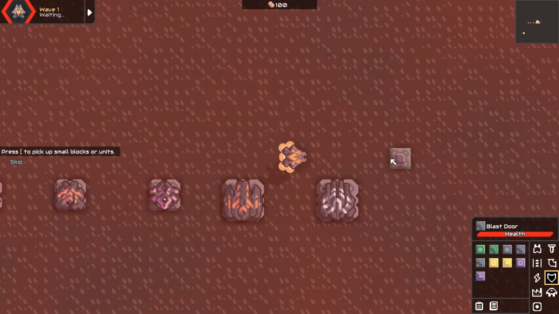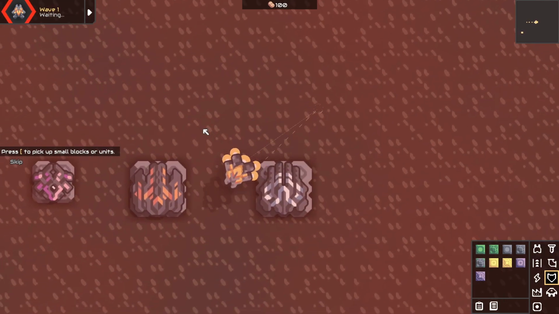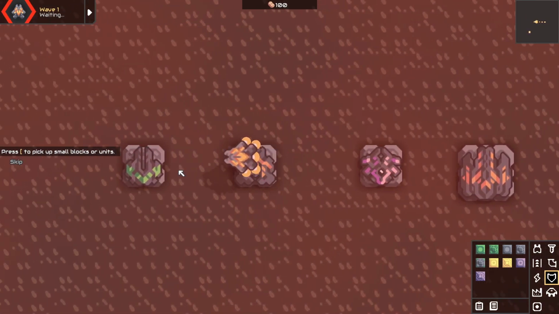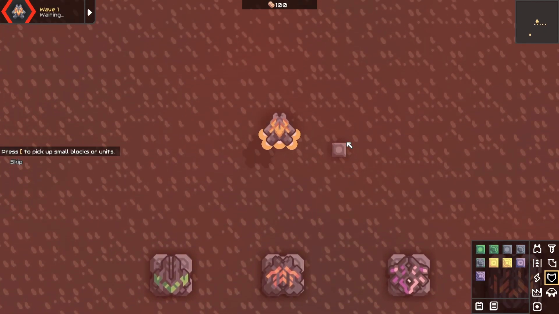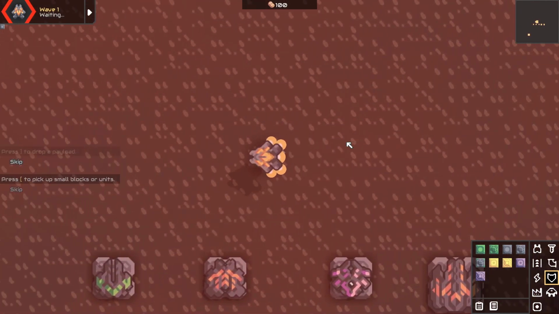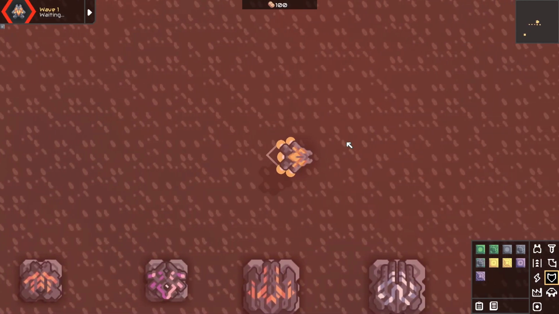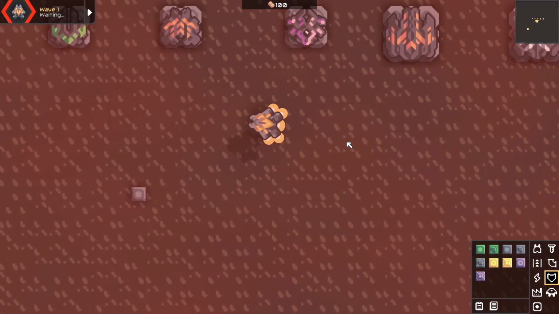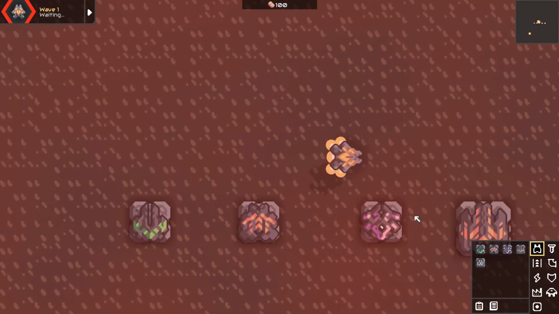Blast door. A better version of door, I guess. I can't open it. Huh. Okay, it says I can pick up small blocks. Can I pick these up? No, maybe I can only pick up one block. What? Oh, crap. Oh, yo, I can pick stuff up. Epic.